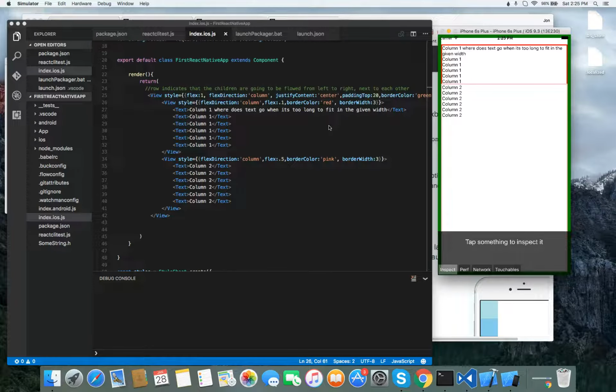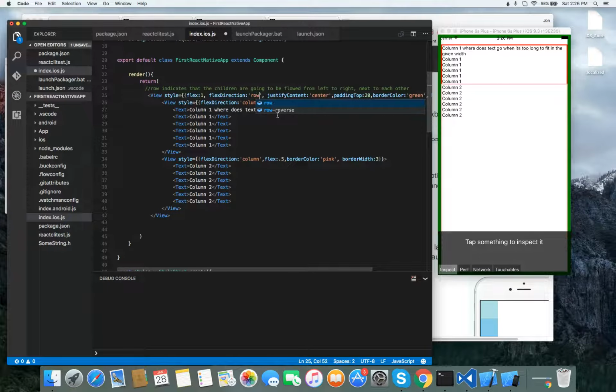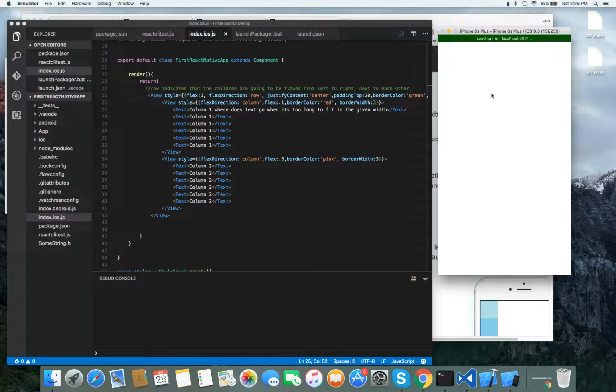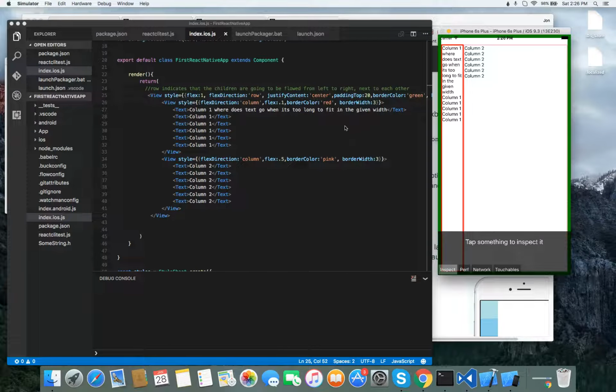So if we then say, okay, I don't want them to flow from top to bottom, I want them to be next to each other, I might change the root parent flex direction to row. So now the children are flowing from left to right, not top to bottom.